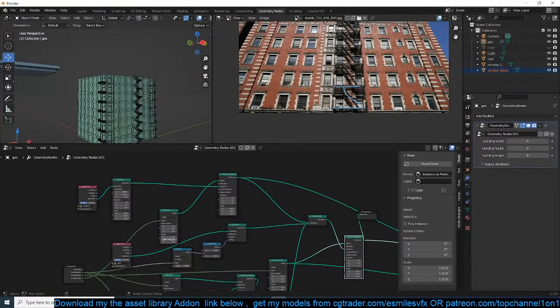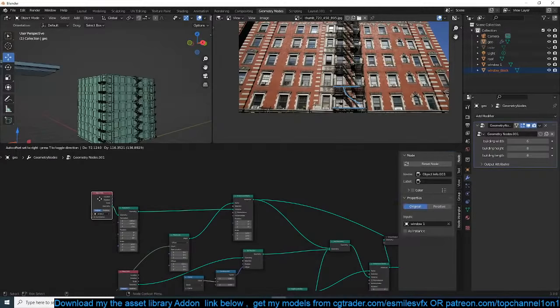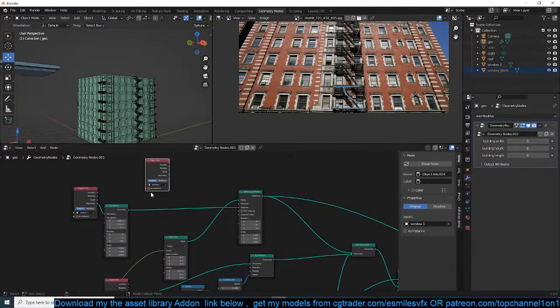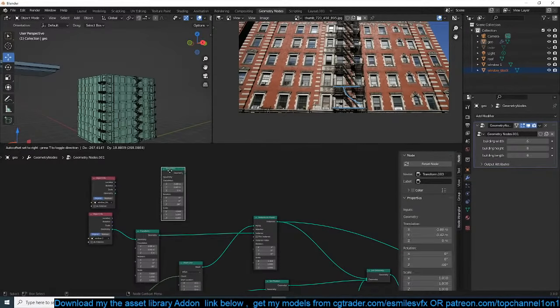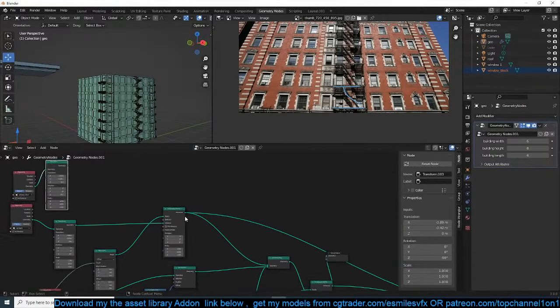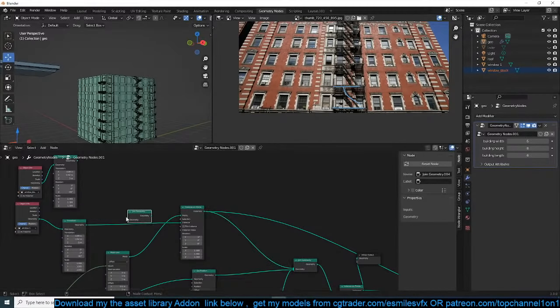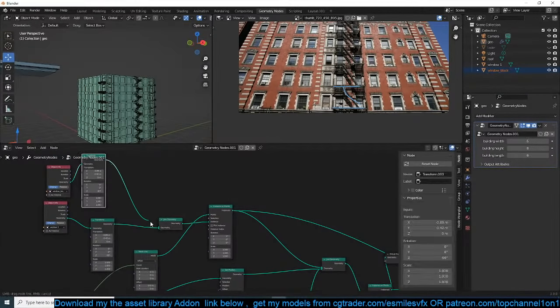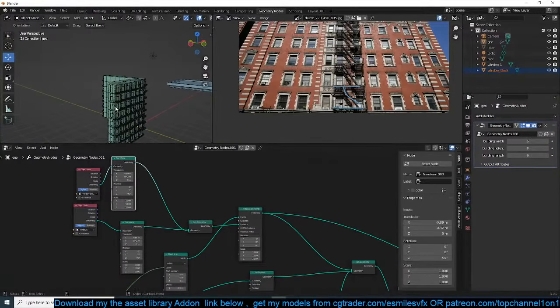Okay, now we need the window block, so I just duplicate this and I use the window block. Just grab these, and we need another join geometry here so that we can add in this.